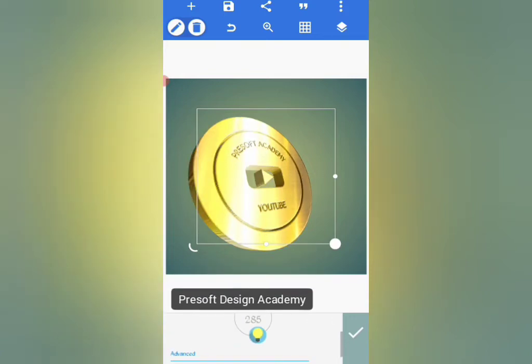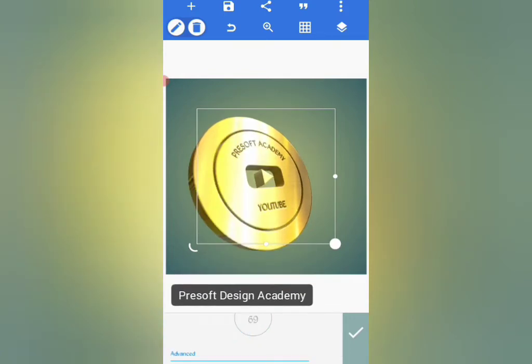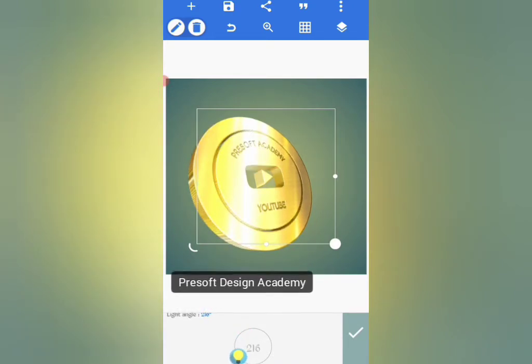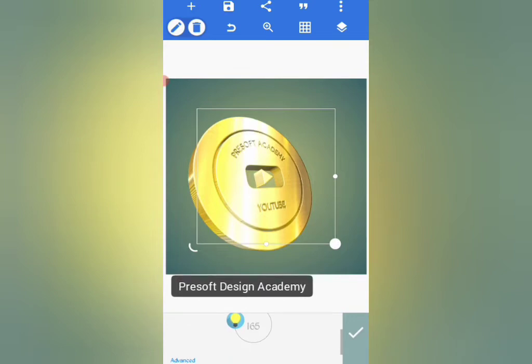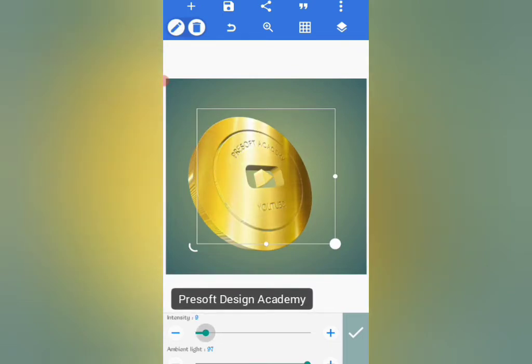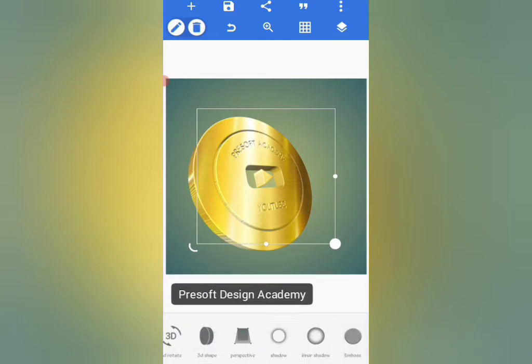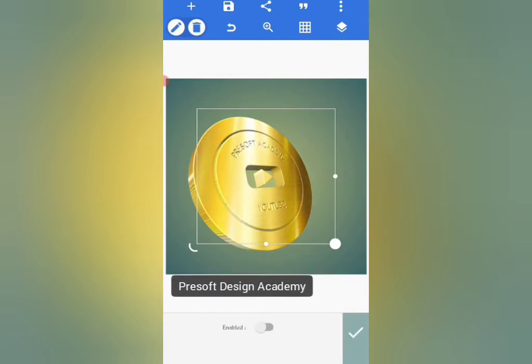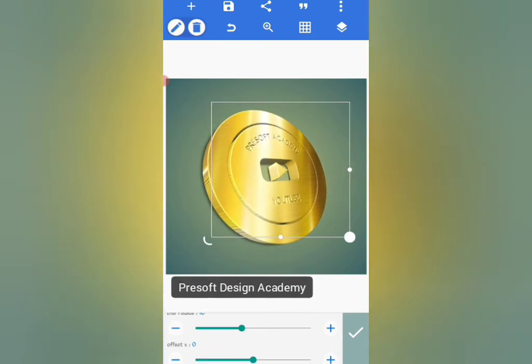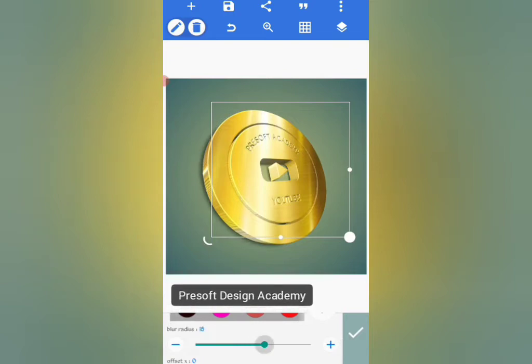Also work around with the lighting to get a perfect angle that you want the reflection to apply on the 3D shape. Done with this, I'm adding a shadow, so it'll give me more special feel around the background. Increase the blur.